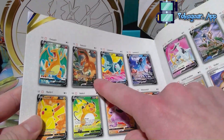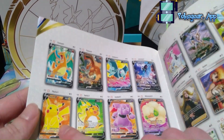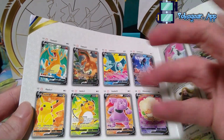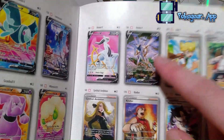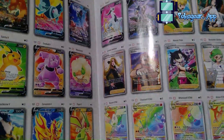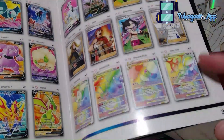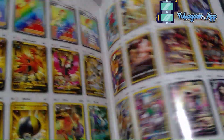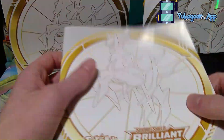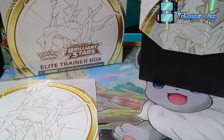We are after all of these cards here, preferably: we are looking for Charizard, because it's like a $150 or $120 card. Lumineon. Pikachu would be really nice because I just love Pikachu. Raichu is pretty cool. Hunchcrow has a pretty funny deck. Arceus — we are looking for this Arceus. I think I might have already maxed out my luck with the alt-art Mu VMAX, but it would be so funny if we got alt-art Arceus. Rainbow Arceus — I have one of these but I'd like another one. And the gold stuff — Gold Ultra Ball is a really good card. We have so many possibilities in this Elite Trainer Box. We'll set this Player's Guide off to the side so we can look up what cards are what.